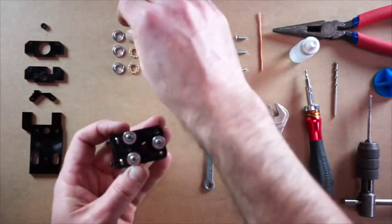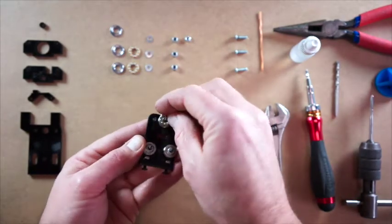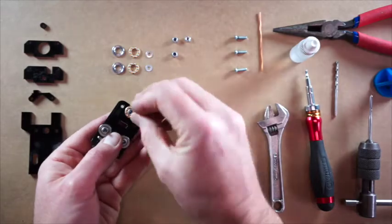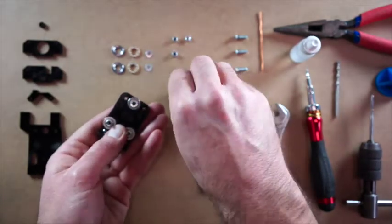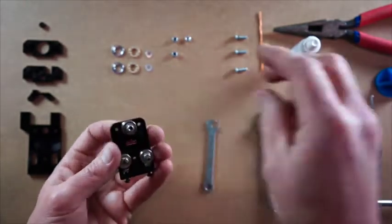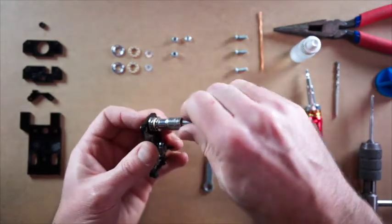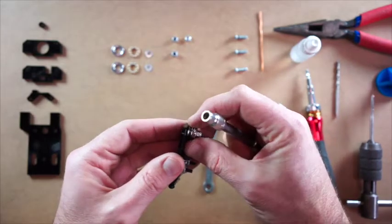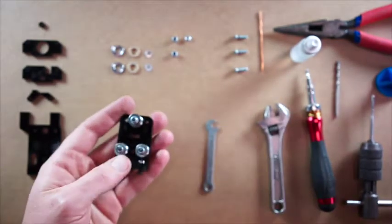So now that we've got these on, we're just going to put the thrust bearings on. There's a little bit of play sort of laterally in these, so the thrust bearings just hold those in place. So ball bearing first, channeled washer second, and regular washer, just a 3mm M3 washer, and we'll put the nylock on top of that. I'll just do this up. Now we don't want it up super duper tight. We just want it done up tight enough that the bearings can spin freely, but that there's no play in there. And that'll do for now. We'll come back and adjust that in a little while.